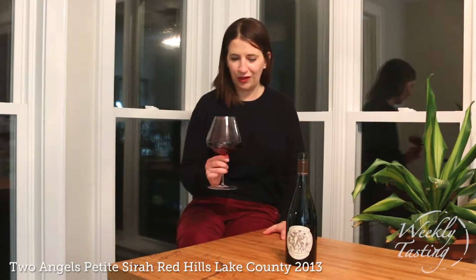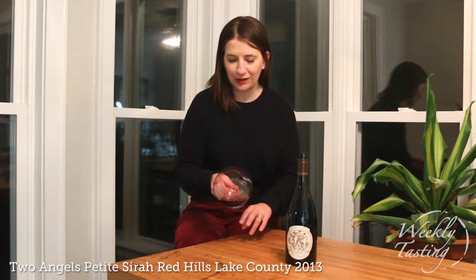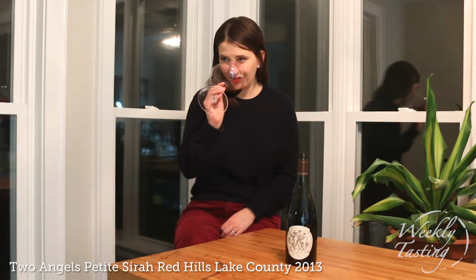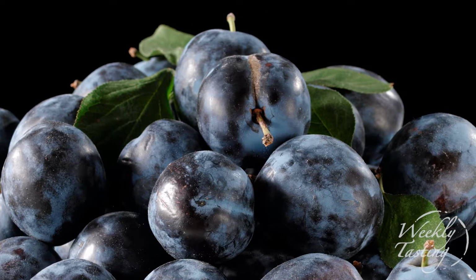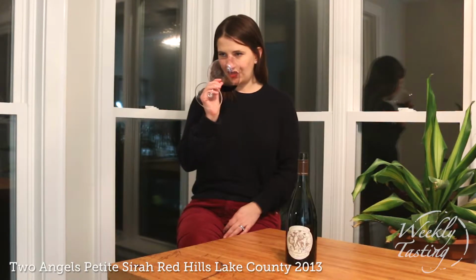So when you look at the wine, it's deep, dark in color, really almost inky or black. It has a dark purple center. You can't really read through it. When you take a smell, it feels the same way. It's like deep, black, juicy plum, black licorice, almost like pen ink, you know? Like it smells like a pen exploded in your mouth. It has a little bit of a black rocky mineral.